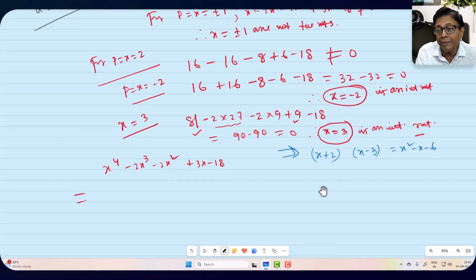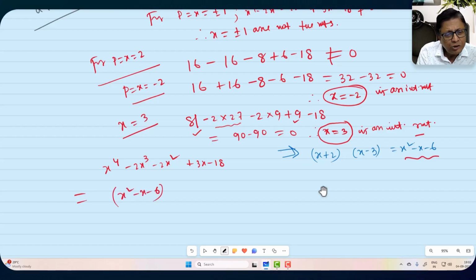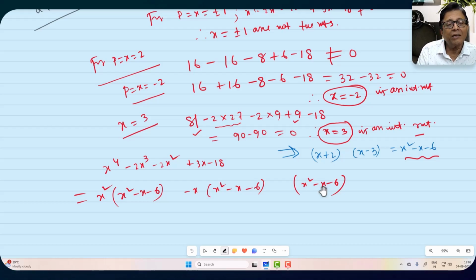How many times can you divide with this term? Thrice maximum. So let me follow the protocol. Maybe it will be completed here. So x^4 minus x^3 minus 2x^3 done, minus 6x square plus x square, so minus 5x square. We write plus 3. Check. x square adjusted. Minus 3x plus 6x, 3x adjusted and 18 also. Done.